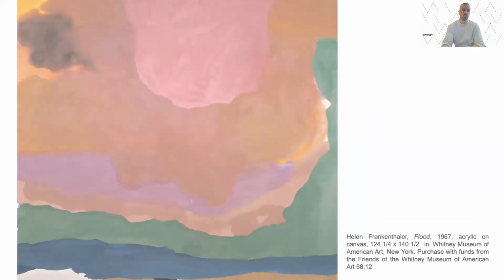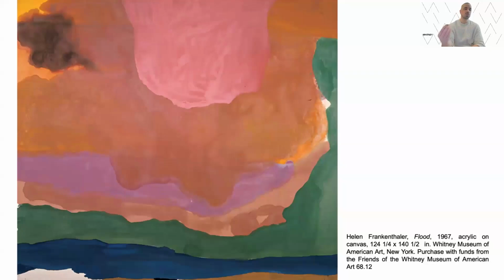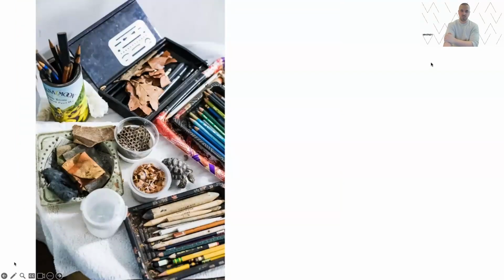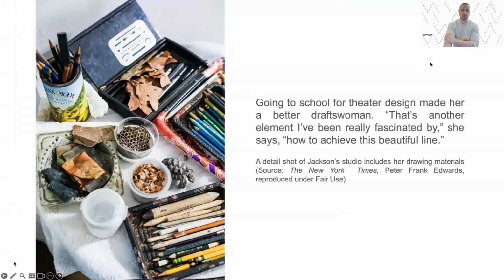What does matter for us is how Helen Frankenthaler used color, right, and that idea of accumulation here in a way that I think still remained within this aesthetic, almost romanticizing context of painting that we can bring all the way back to the beginning of the Western tradition. That is not necessarily what Suzanne Jackson is doing.